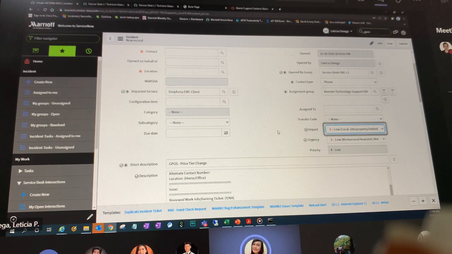Right. So atin, again, our scope lang is installation because it will require an admin credential. That's where we come in. We guide them with the login, but any issue with the login, hindi din atin yun. If they need to reset the password, help them with the link, yung self-service portal. Right? So sila yung gagawa ng reset, gaguide lang tayo.